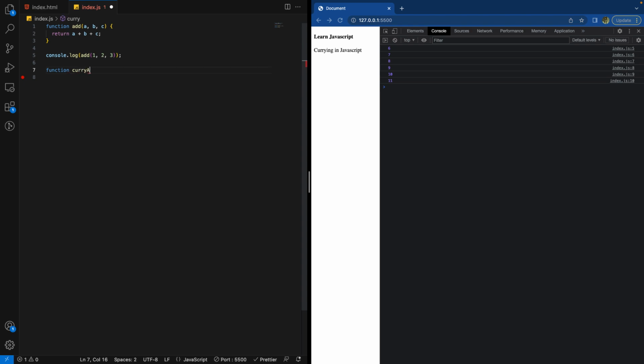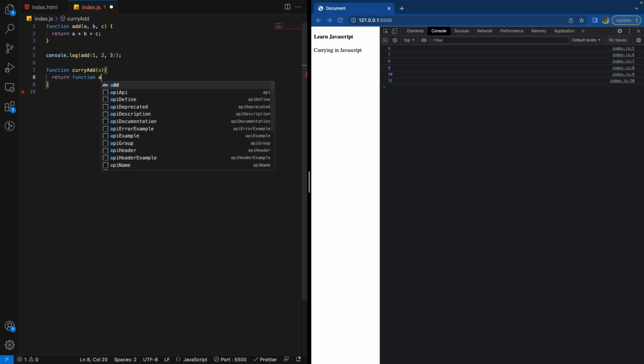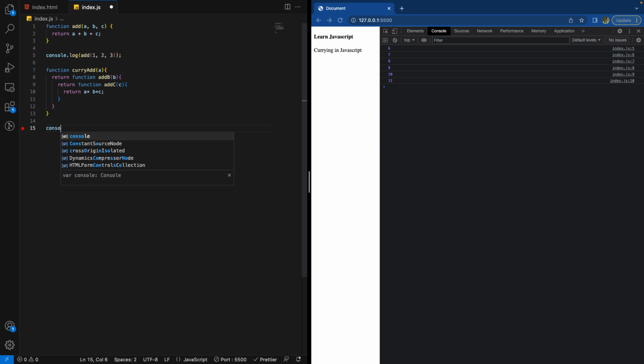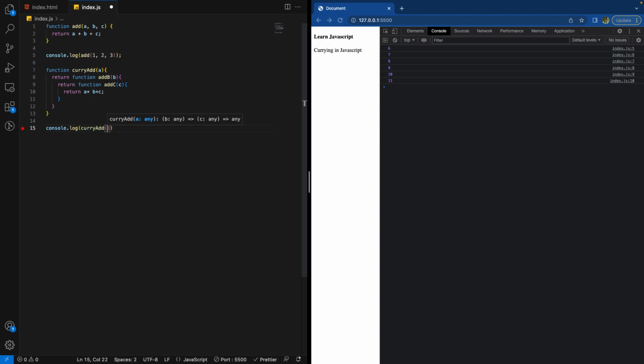Function curryAdd takes a. Now we pass the arguments one by one, 1, 2 and 3, and the output is the same as with the original function.